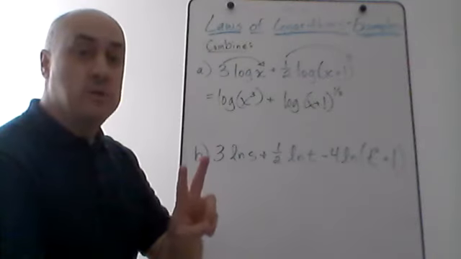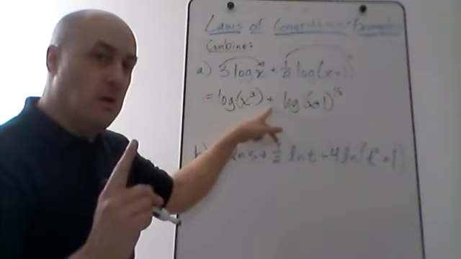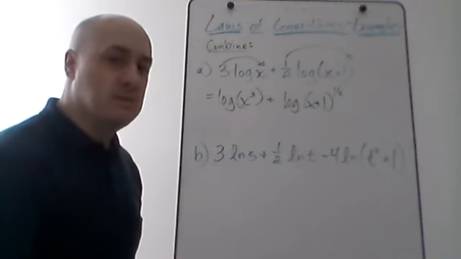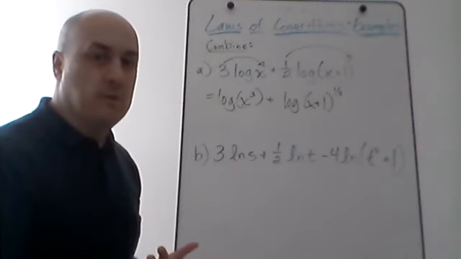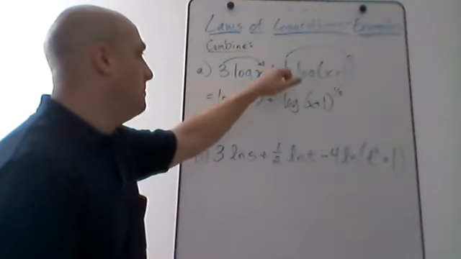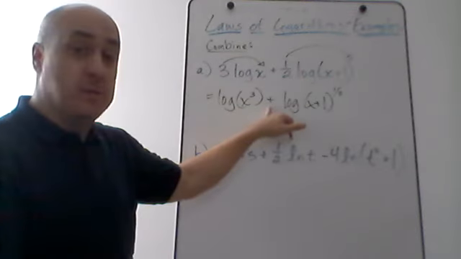So now it's one of 2 options. If there's a plus here, I use law number 1. If there's a minus, I use law number 2. Doing these problems is not super difficult as long as you remember what those laws say to do, as long as you do the third law first. So exponent moved up, and then is it a plus or a minus?